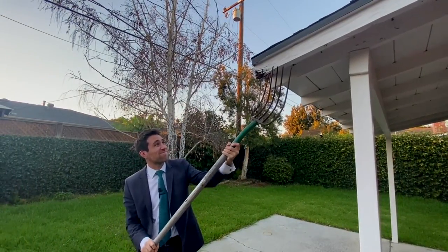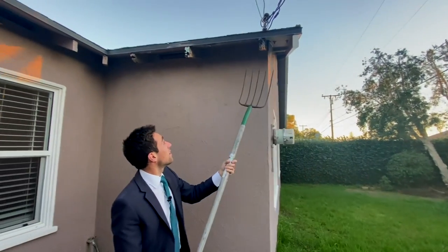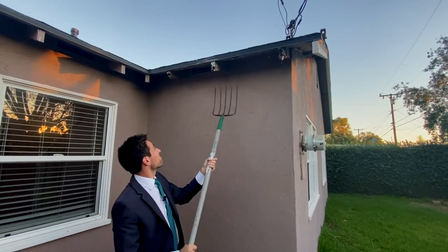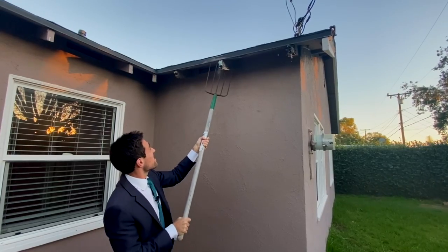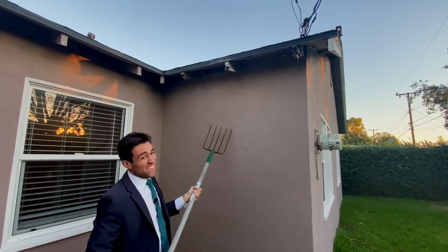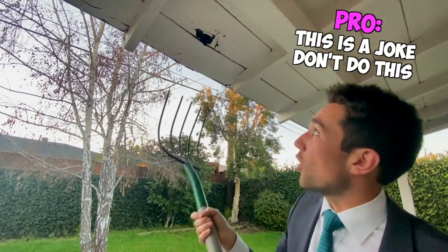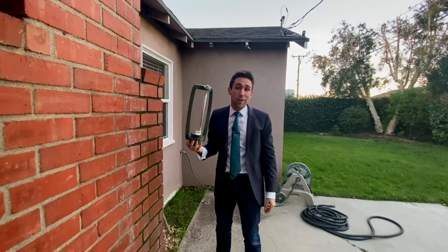Oh yeah, Lauren, I think we need to fix that. Be careful around power lines. Oh, gosh. Oh, it went all the way through. I think we got some rot. See, this is why I always say it's important to use 1/4-inch thick paint. You see the wrinkles here? It holds all of this together. See what would happen without the paint? It would just crumble. Hey, but at least I can water the grass.